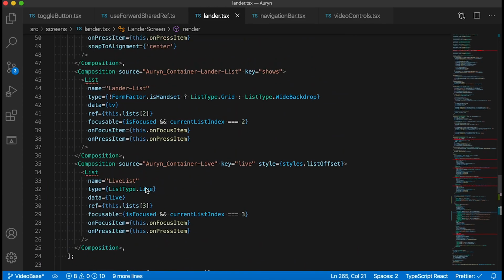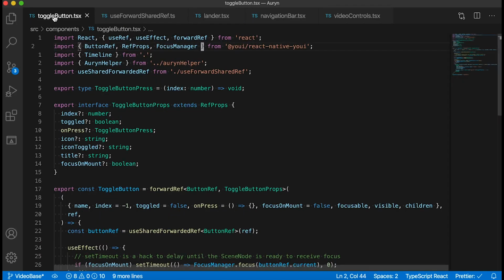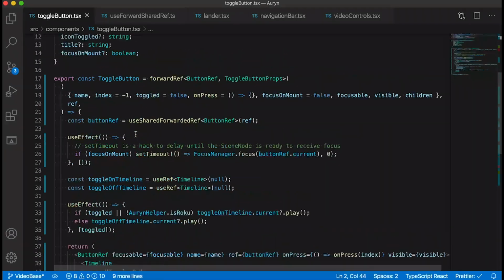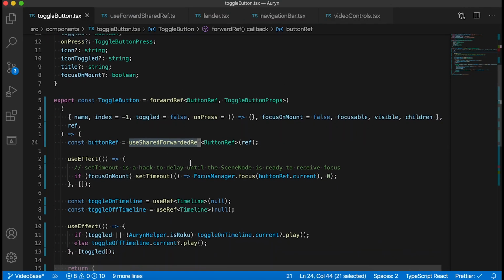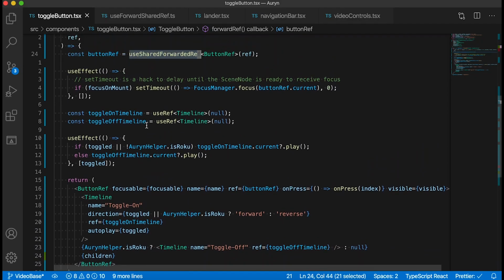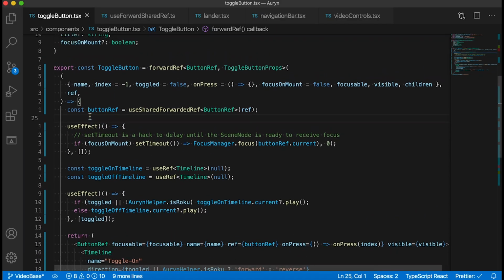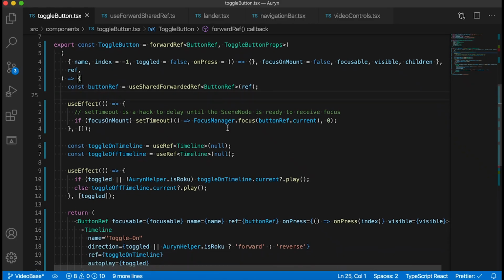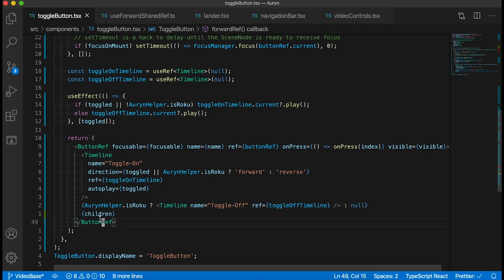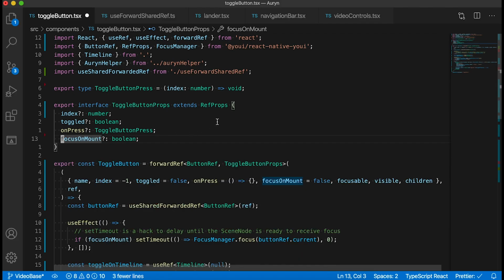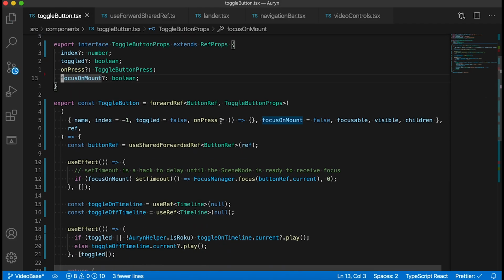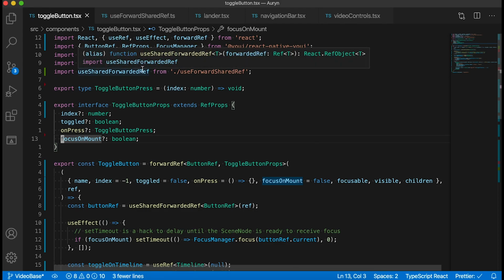And with that, we have fully refactored our toggle button class to use our hook system. And it did require a bit of a workaround with this shared forward ref. But other than that, you can see that a combination of useEffect, there was no need for state actually, and a few useRefs, and some smart refactoring to move children outside, and just overall cleanup. This file has shrunk quite substantially. In fact, there's a few more lines that we can delete there. And that is our first refactor.